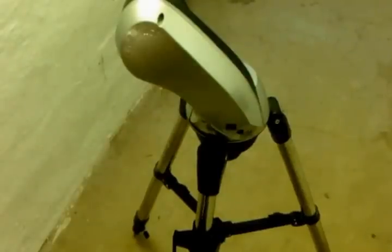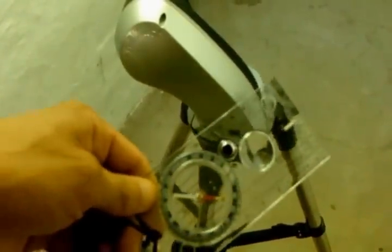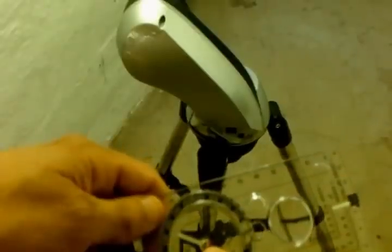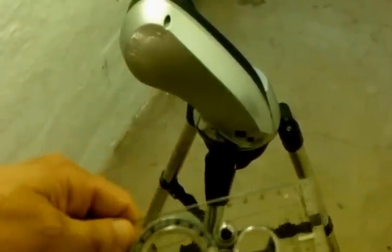One of the first things you'll do. Now, obviously, I've got the legs extended out, and basically what I'm going to do is get yourself one of these, which is a compass, and what you want to do is line up the points on the compass to point north, and you've got to line it up against the mount.